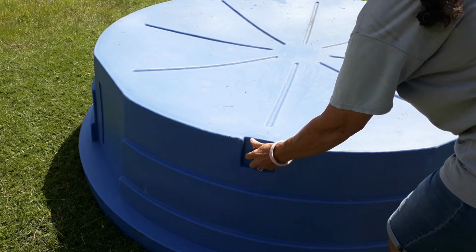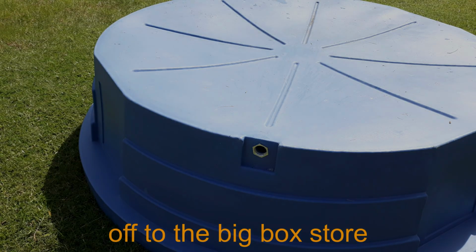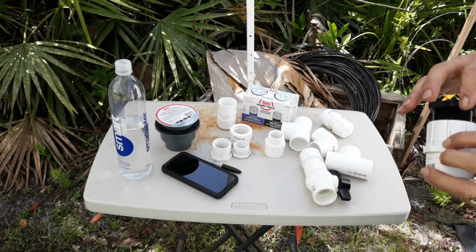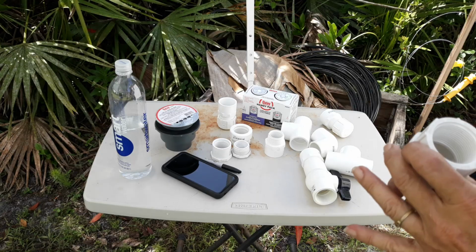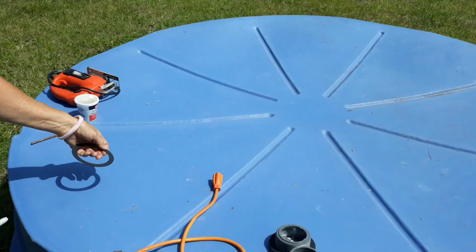Welcome back. Well, today I want to show you how I turned this stock tank that I purchased from Tractor Supply into a doggy pool under my 10 by 10 canopy. Now this tank is 2 feet deep by 8 feet around.